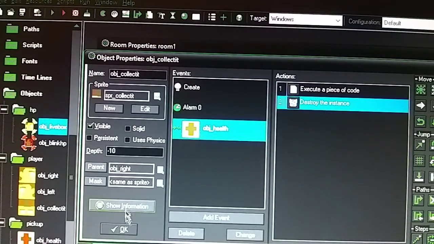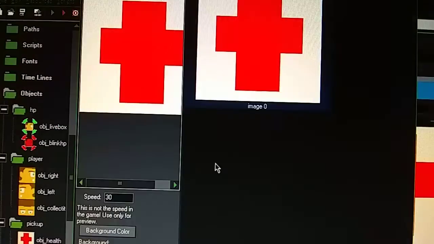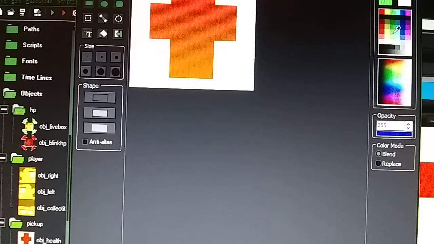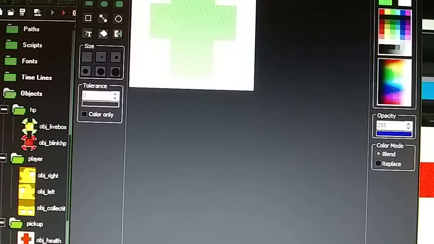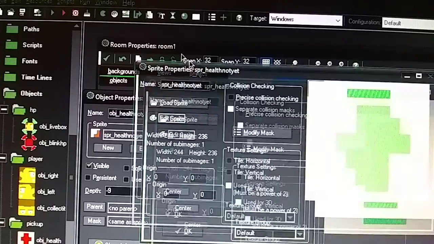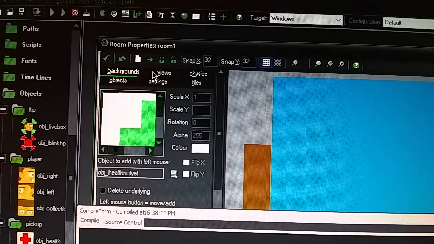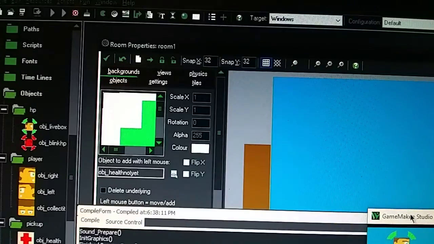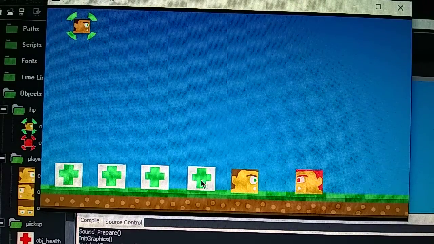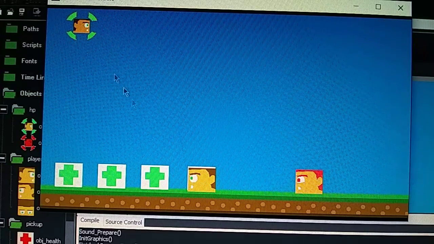So let me just give you a visual here. I'm going to change this color to green, and the green represents health not yet. When I start the game, you will see that he has health not yet, which is the green health. Right now you cannot collect it because he has full health.